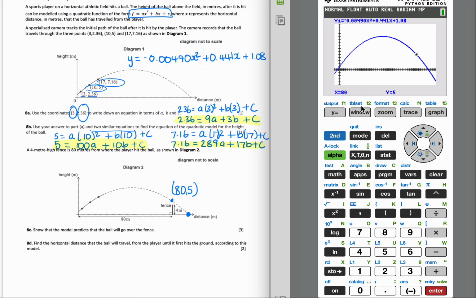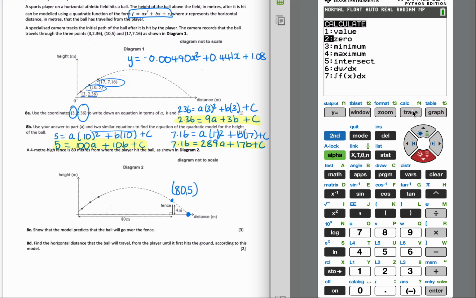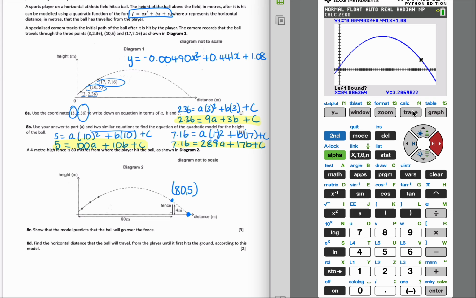So we know on the calculator that's second function trace and 0. So make sure you go to the left of the 0 coordinate and then to the y, to the right, and then if you press enter, it finds the intersection in the middle with the x-axis, and that's at 92.4 to 3 significant figures. So it crosses here at 92.4, 0, and that's that coordinate. So the place that it hits the ground is 92 meters and 40 centimeters.